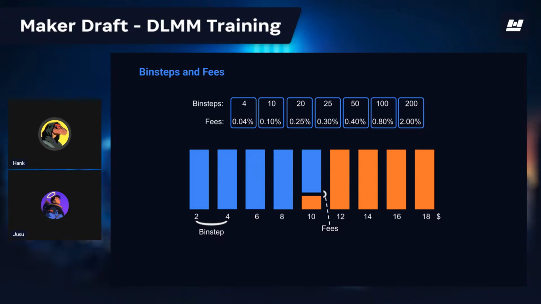The second setting you can see here is fees, between 0.04% and higher, like 2%. This is what traders would pay in the pool for trading the tokens there. One thing to note is that bin steps and fees come in different variations, right? Is it always still blocks, like the 4 bin step comes with 0.04%, or are they completely independently choosable?